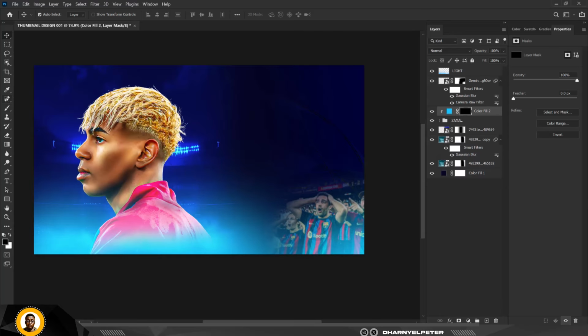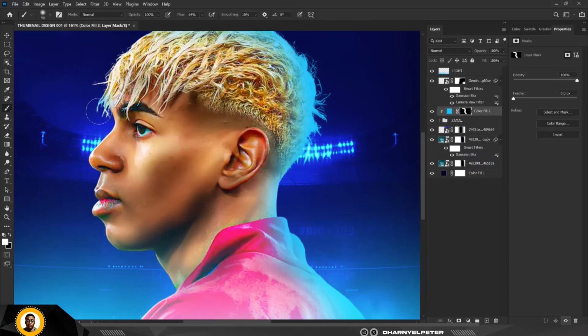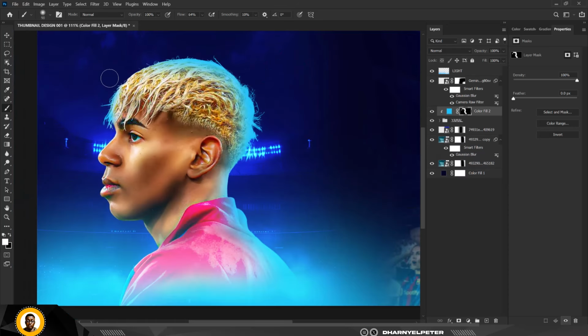Invert it and use your brush. Turn off caps lock, make your brush smaller, and I'm going to paint on the edge to create realistic highlights. Invert this, and I'm going to paint here these areas like this, can reduce the size of your brush. Just in all, make sure you're not doing too much.